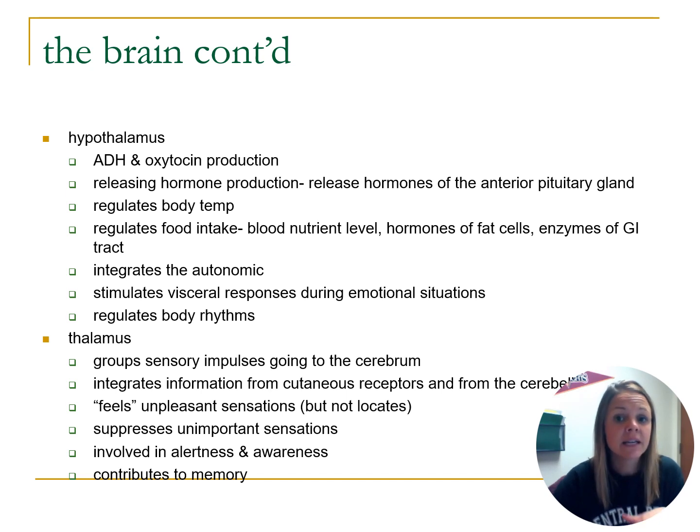The hypothalamus is part of the brain with many functions. It produces and releases many different hormones. It regulates body temperature, helps balance how much food we eat, works with our ANS to automatically have organs continue to work, and regulates our body rhythms.